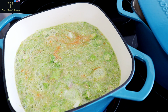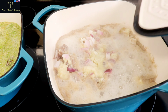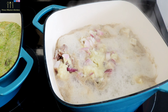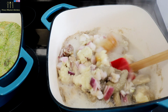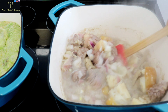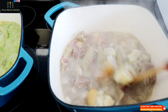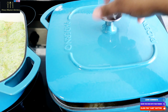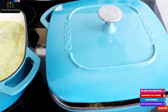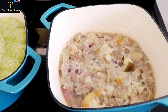But I haven't added any salt to it. I haven't. So let's check how the meat is going. You can see the meat is also really steaming very well. At this point, I will just give it a nice stir. I love this. I love what I'm seeing. I love it. So at this point, I will cover and then I will just go and stir my okra for a while. I'm still checking on the meat.